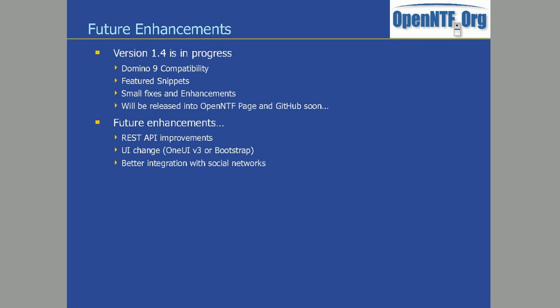We have some future enhancements planned for version 2. We will probably improve the REST API to provide more commands and more data integration features, and we are planning a UI change, to One UI Next or maybe Bootstrap. We haven't decided yet. And we want better integration with social networks like Twitter or Facebook.